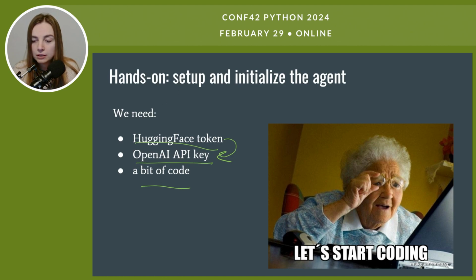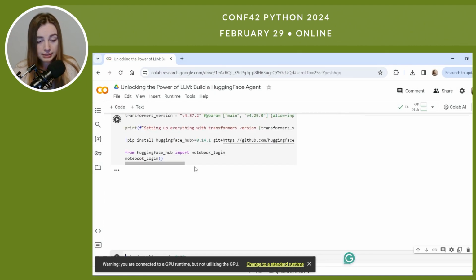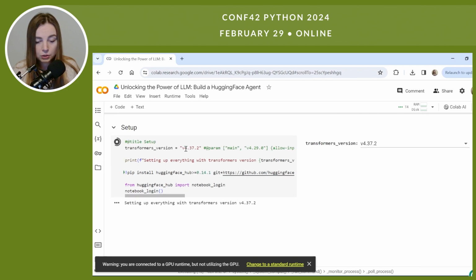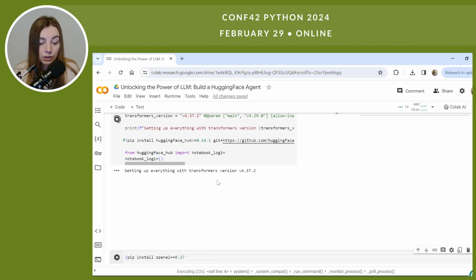And let me open the Colab here and run a simple setup. I use the latest version of transformers here, and I will need to pass my HuggingFace token, which you can have for free. You can go to HuggingFace Hub and you can create your token there, read or write token.